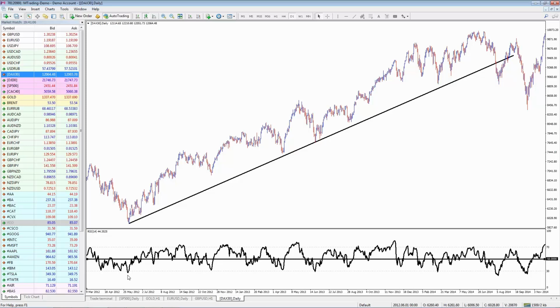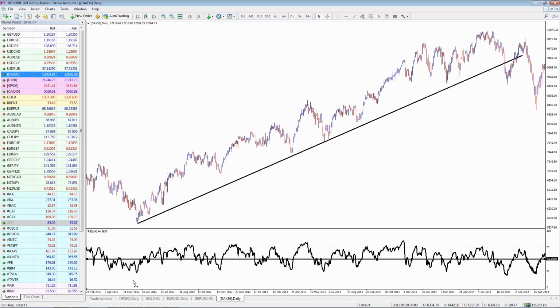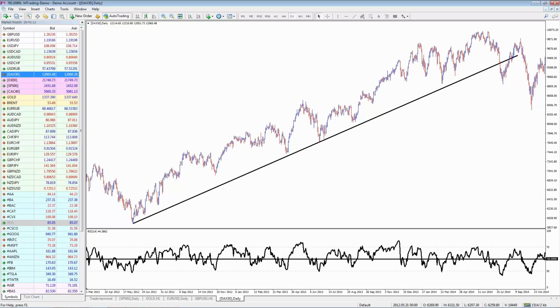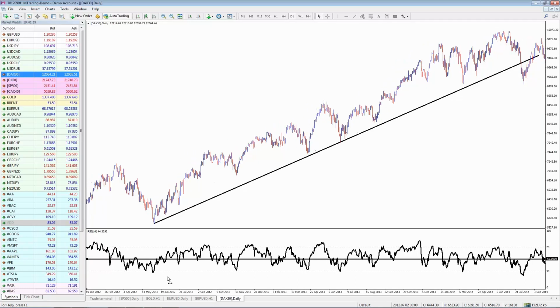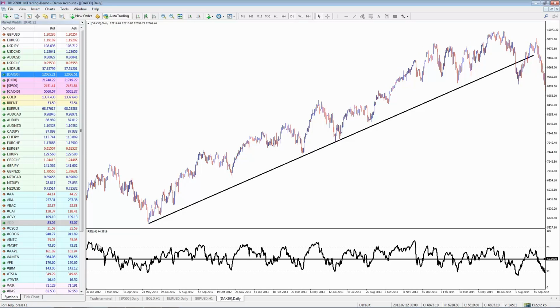But I like to use a number of confirmations to take a trade. The first key point is that you need it to be in the overbought or oversold area. Once we're in this zone, you can determine that price action and our RSI line reflect confluence, so there's confluence between price action and the RSI. They are both in the oversold zone, so they're both showing a significant sell-off. And I would have a trend line from these highs to these highs, something similar to this.